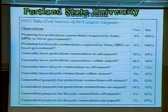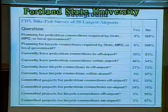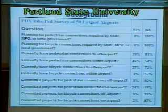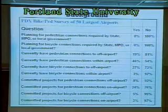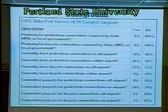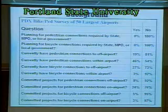I don't know that I want to read all this. Maybe you can look at it as we go along. These are abbreviated versions of the questions for this slide. But one thing to take away from this is, we're asking, are you required to do these elements? Do you have plans to do these elements as far as just the system plan or the capital plan? You'll note the yes are pretty low numbers, and the only one that even approaches 50% is currently having pedestrian connections on an airport, and that would tend to make some sense. But very few airports have much going on regarding this. I know of one airport where, except if you're packing it for shipping it on an airplane, it's illegal to ride a bike on the airport property.